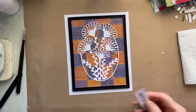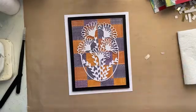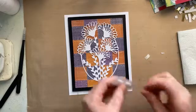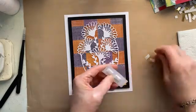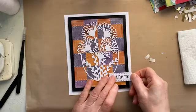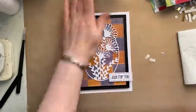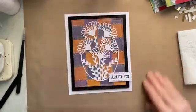So this is one of, I think it's from one of Phil's. It's from the Flourish Birthday Verse and Sentiments. And we've got a cross-stitch nesting rectangle, and then it's stamped with Jet Black Archival. So there we are. There's the third one.